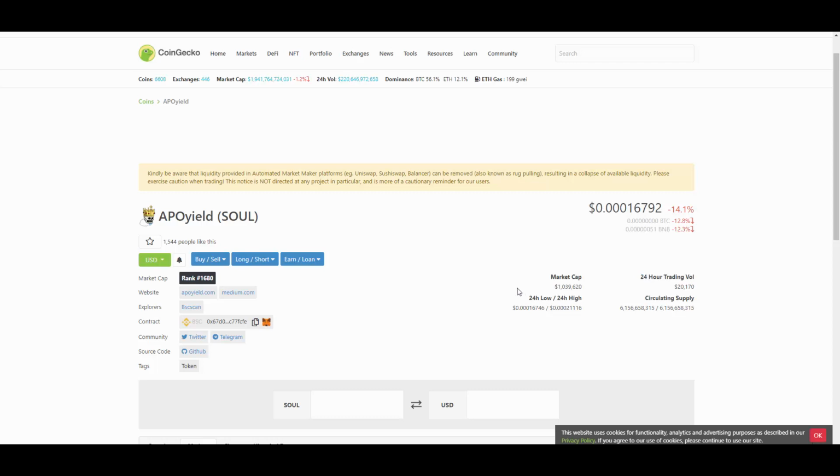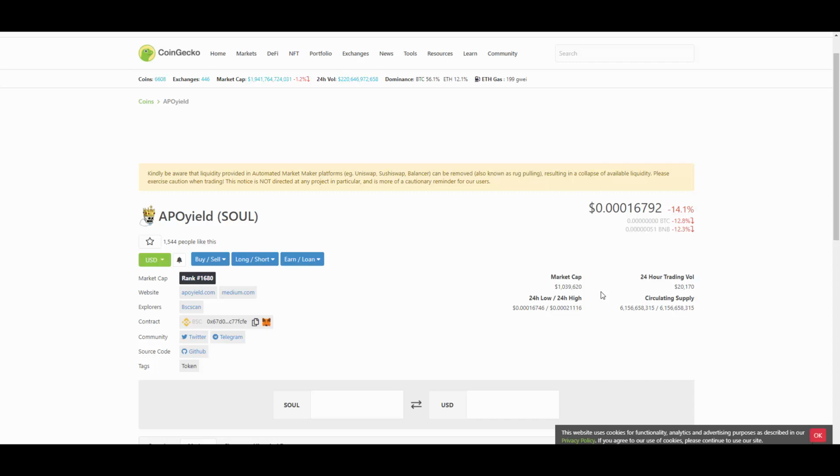Only $1 million, super early. Everything below $1 million market cap is super early. This is only 30,000 above, so I would still consider this super early. Definitely has a lot of room to grow. Easy 10x from here, I think. When they get some more traction on the website, it could be going even farther.